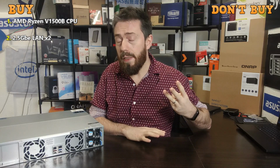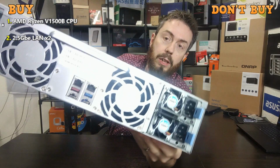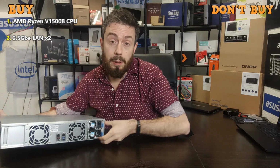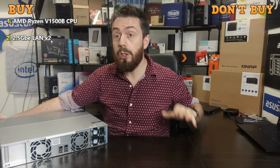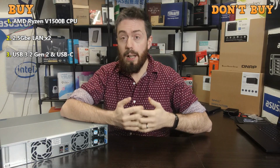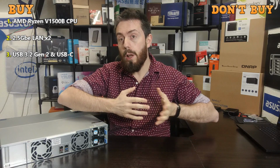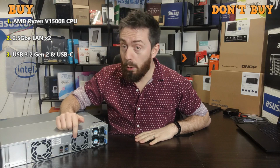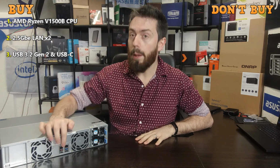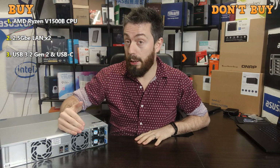Reason number 3 that you may consider this device, so we're going to lift it up again, is those USB ports. This device has a combination of USB 3.2 Gen 1 and Gen 2 over C and A connections. And given that this device has a myriad of virtual machine applications and backup options that allow you to connect directly with those USB ports, the ability to have the faster 10 gigabits per second USB, which means faster backup, which means faster connected devices, is definitely something you want to get behind.